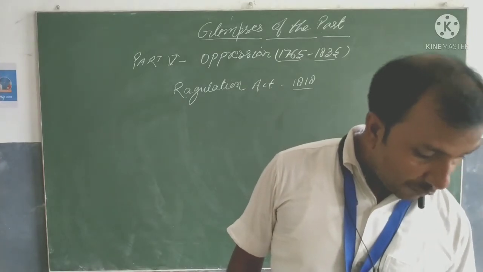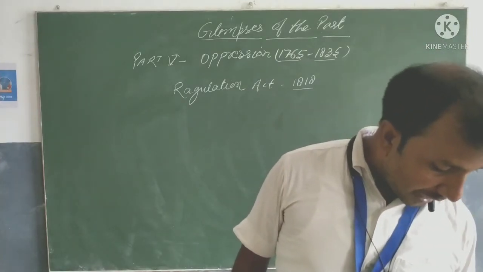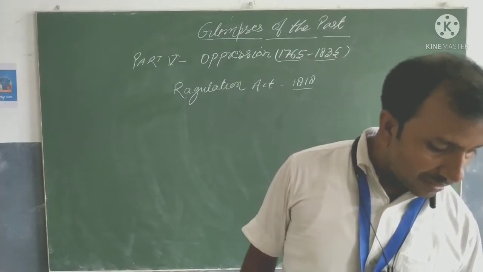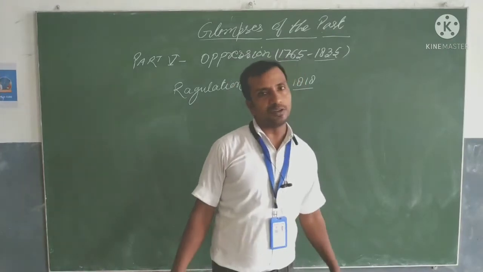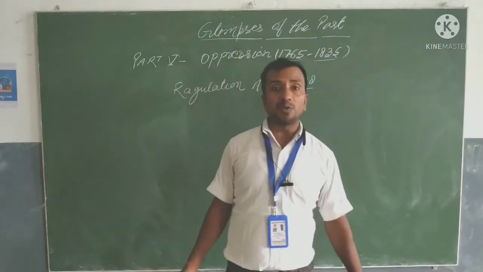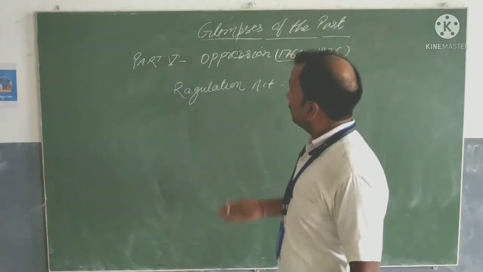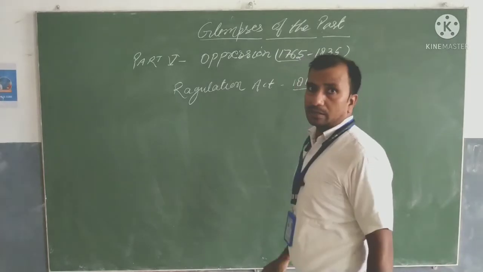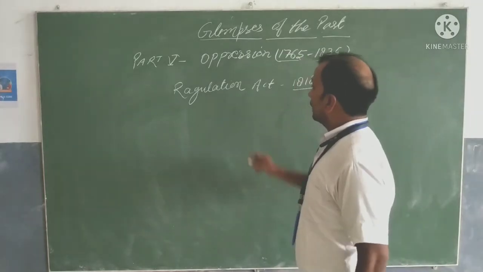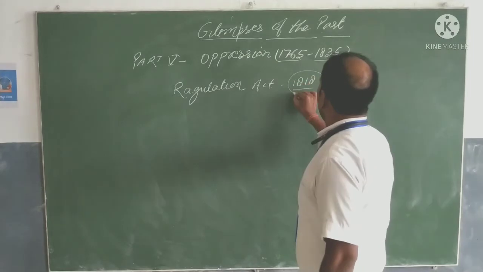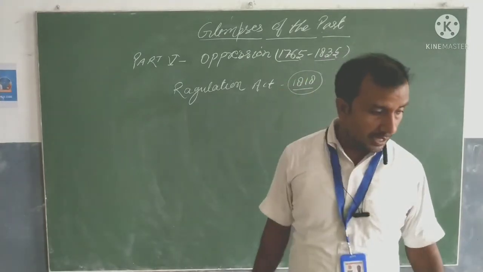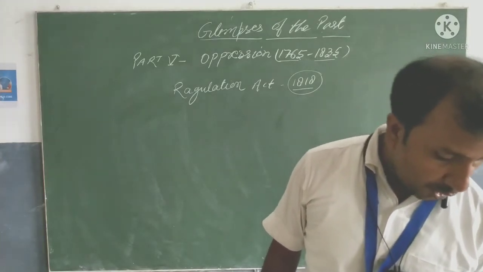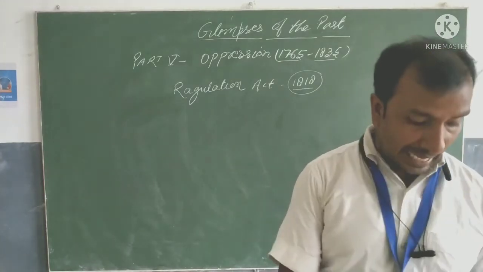Students, just make your concept and try to search in Indian history what happened during this period, because I am not taking a history class here, so I do not have a lot of time to explain the whole period of 1765 to 1835. But what I know is that the Regulation Act was passed in 1818. So just see in your book.